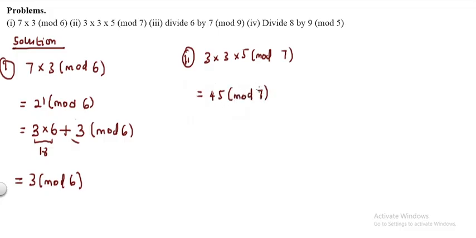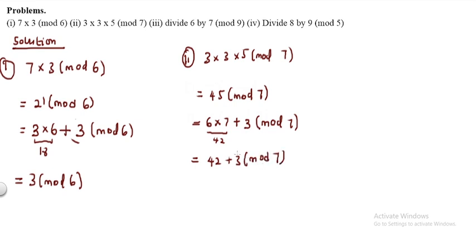Now we ask ourselves, how many times can 7 go into 45? 7 can go into 45 6 times. So we write it out as 6 times 7. Now 6 times 7 is 42. And then what number do we need to add to give us 45? That number is 3. And then this is mod 7. I can do this multiplication and see this is 6 times 7, which is 42 plus 3 mod 7. Remember, the one I care about is the remainder here. So I'll write this remainder out and I will say this is 3 mod 7.